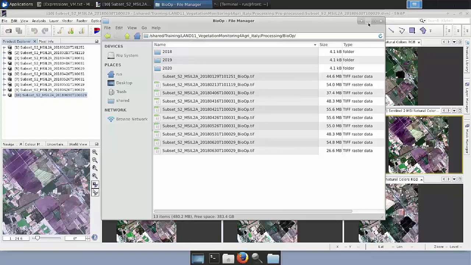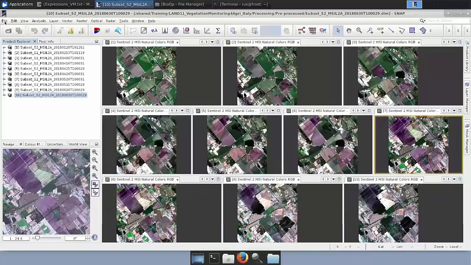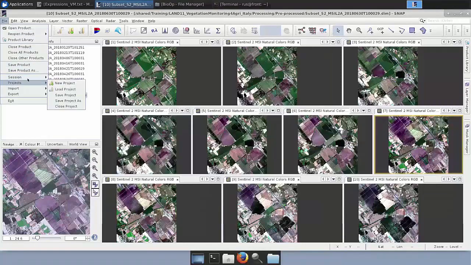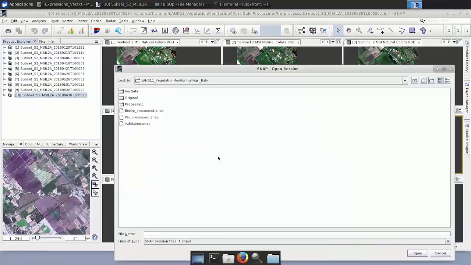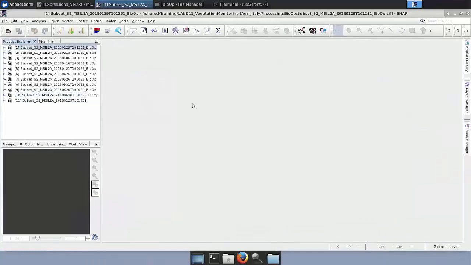So I have prepared again a session file as before. So let's open the new session file. And let's select the BioOp processed SNAP session. And there we are.